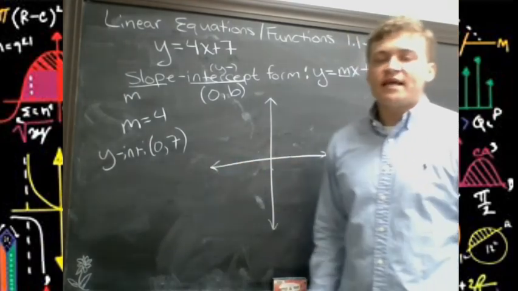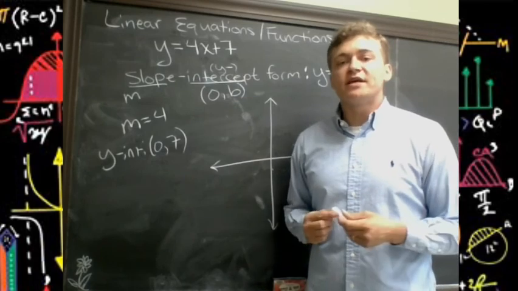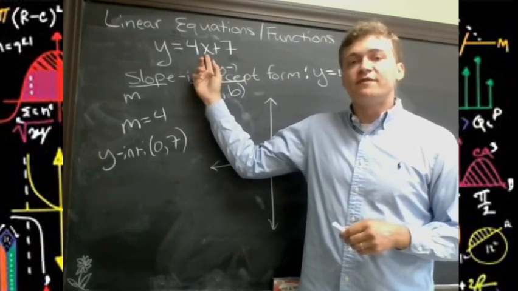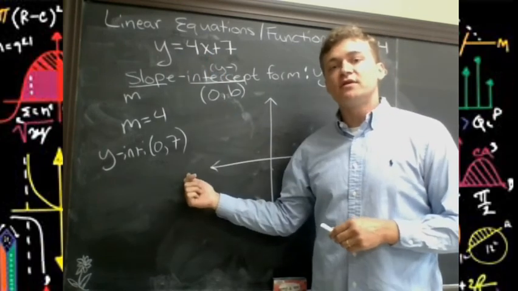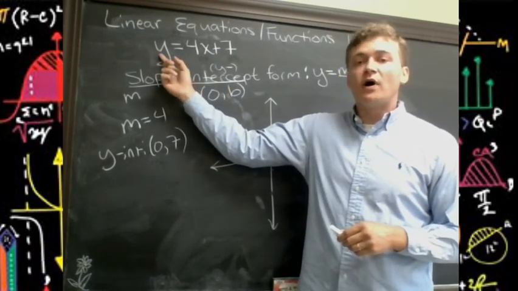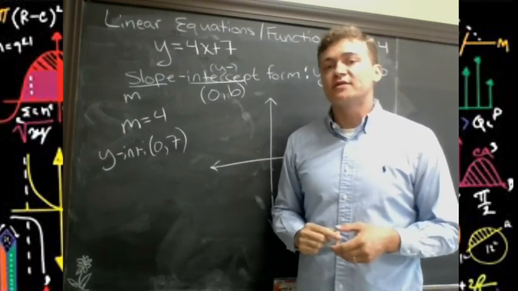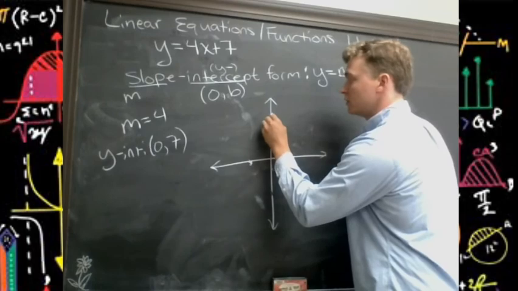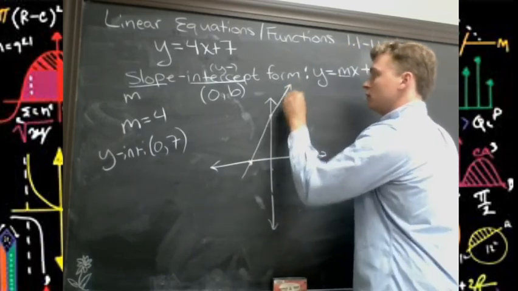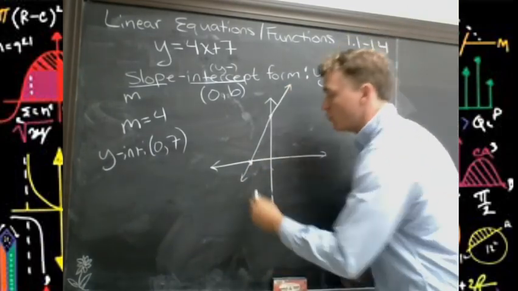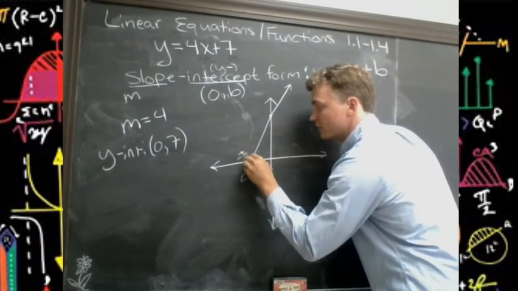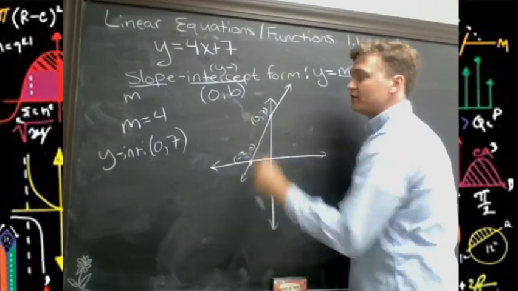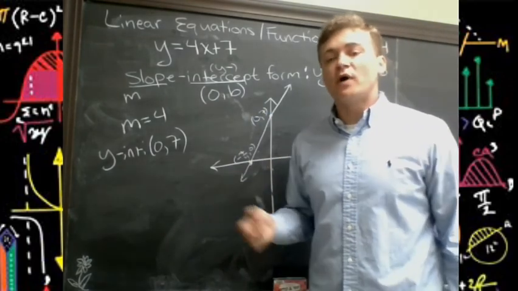Now, what have we been saying? Graph the x and y intercepts, and you have your graph, right? So going in here and plugging in 0 for x, you'll find your y-intercept to be (0, 7). And going in here and plugging in 0 for y and solving for x, you get that the x-coordinate is -7/4. And we can graph those two points and call it a day, where our x-intercept here is (-7/4, 0), and our y-intercept here is (0, 7). That's all we need to do, find the x and y intercepts.